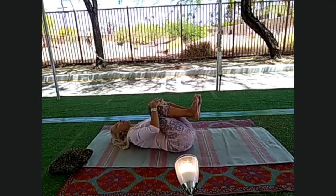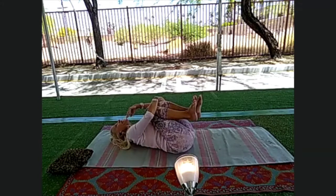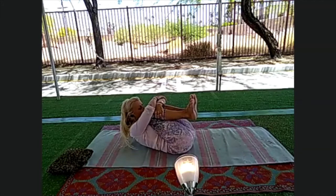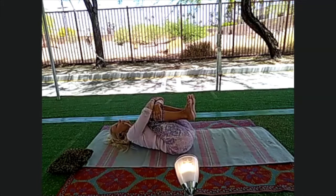Wrap your hands around the knees. Give yourself a hug. Squeeze everything in. Exhale your eye sockets to your kneecaps. And then roll the body on down.